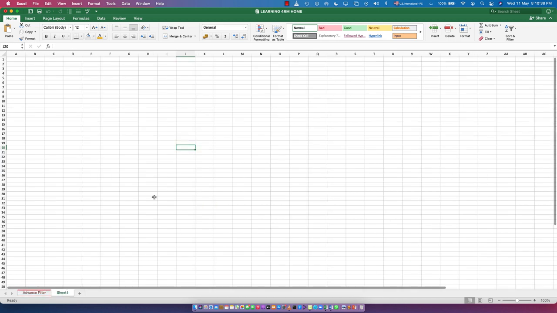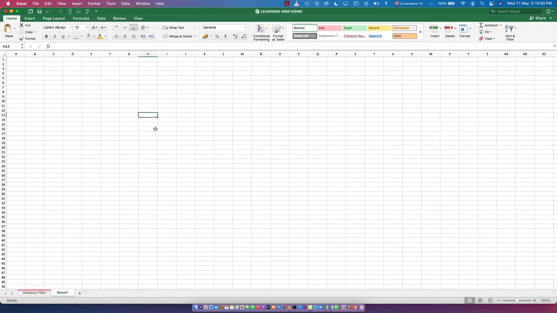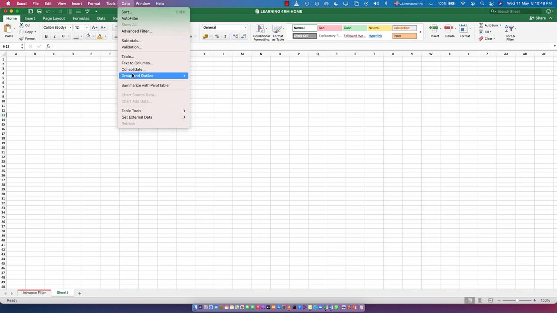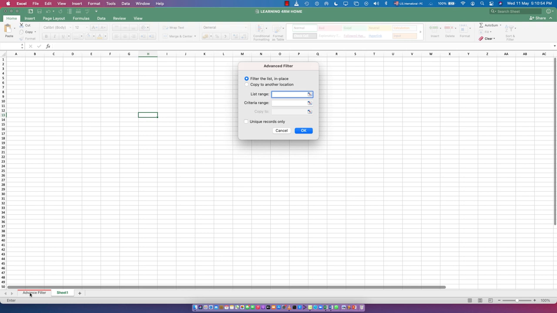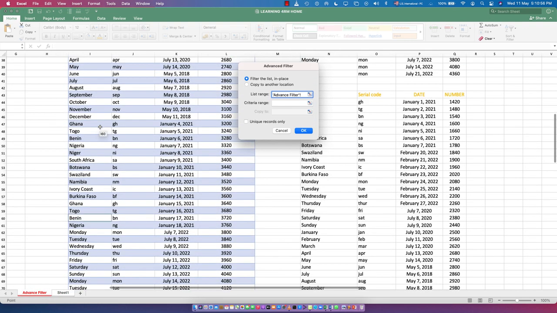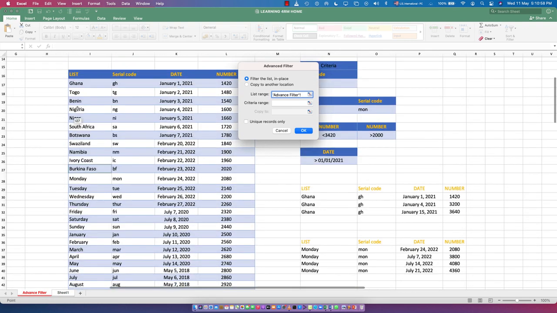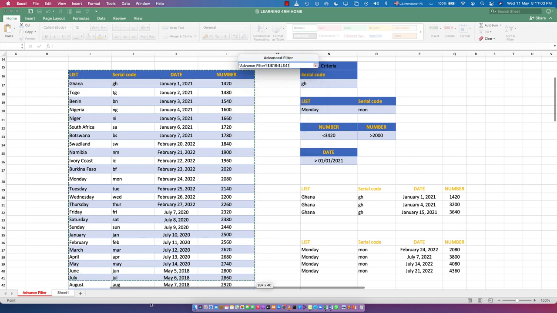So go to sheet 1. Now click at this, okay, and now go to home, and now advanced filter, okay. So advanced filter. Now with the range, go back to the advanced filter range, and now highlight the table that you want to. So highlight the table.